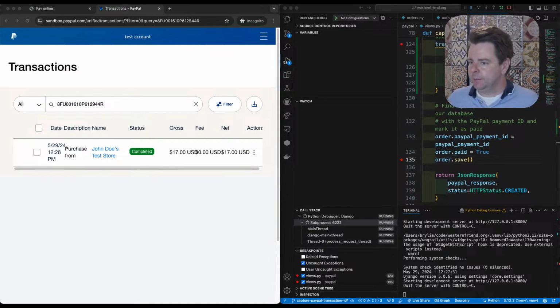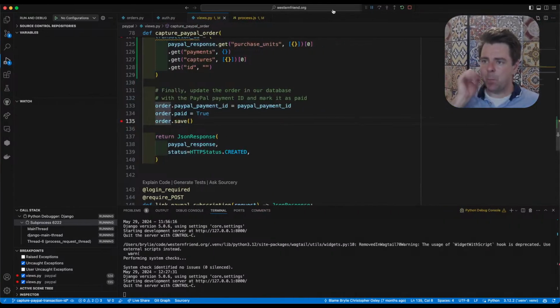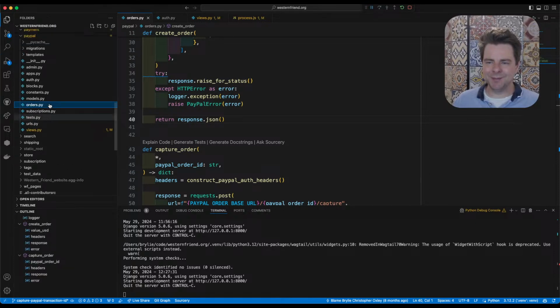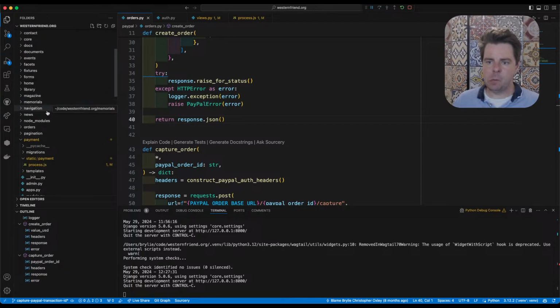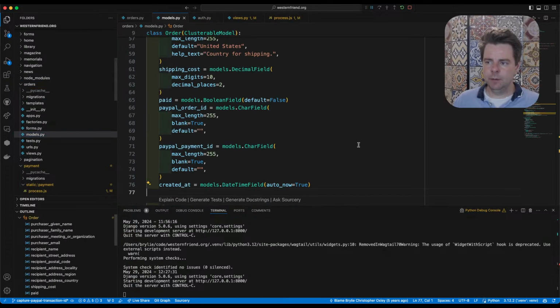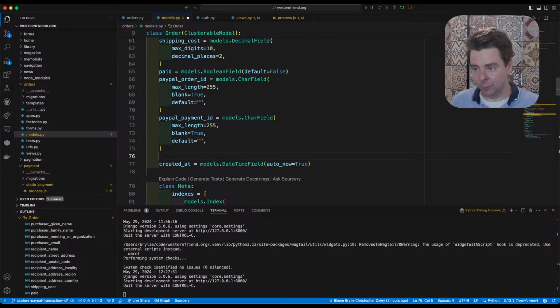Excellent. So, we've got the transaction ID or an empty string at this point. All we need to do is modify the order model now and add a new field. That's not the order model. Model would be models.py under the orders app. And we will, I'll just add a new field. We'll leave the 3 in.